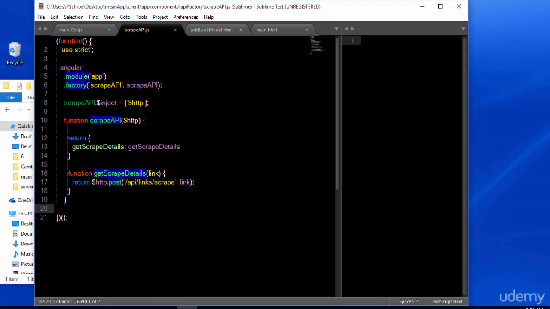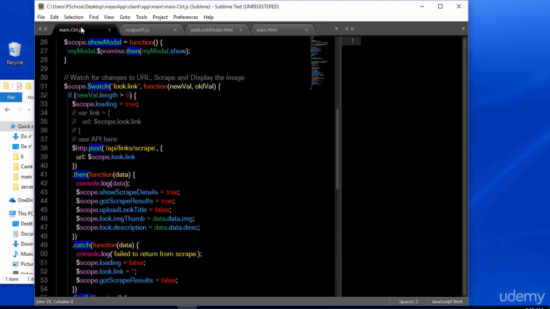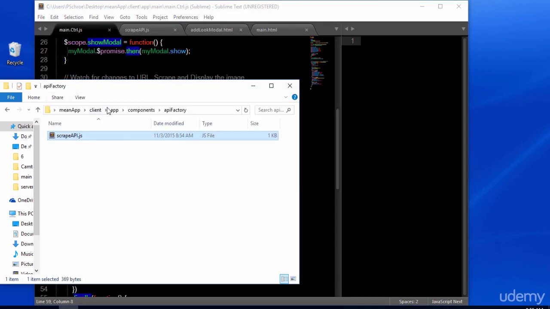It's a good idea to always separate out whatever is considered business logic into a factory. Just good practice, and it also makes it testable. So now we're going to inject our newly created Scrape API into our main controller. But first, let's make sure that we add it to our index.html.